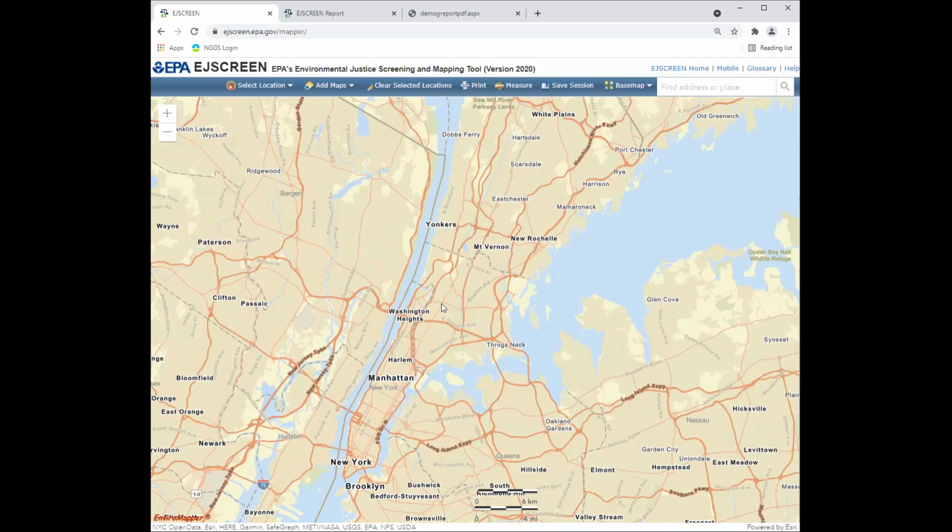Just a reminder, this is an online web tool, and it's designed to be quick and easy to understand and easy to use. And so its capacity to bring in things is a little bit less. If you have the capacity, if you have ArcGIS or another program like that, it's a little more effective to download the EJSCREEN data, which you can do from the EJSCREEN site, and then upload that into your ArcGIS platform and then combine it with any layer. And you can do things like what I showed before with the redlining map. If you have that for your city, you could overlay that layer.